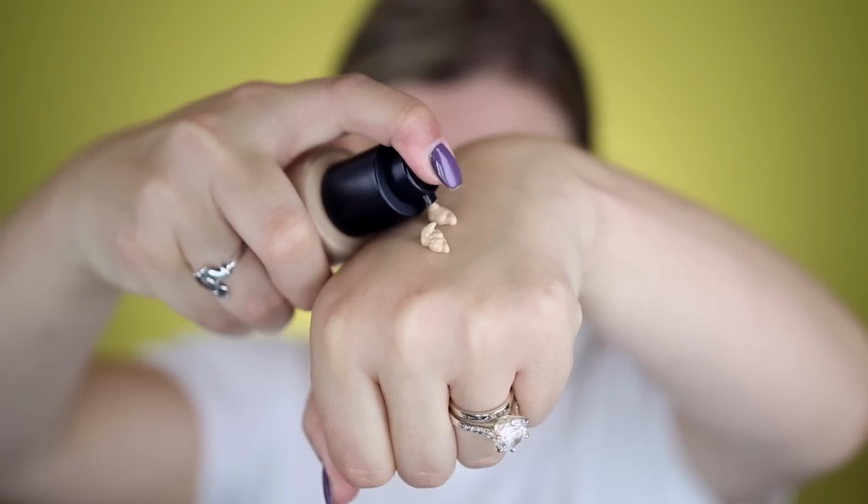So this is the foundation. This is the shade Warm Sand. I'm not going to go in with too much, especially on a hot day like this. I don't want my foundation to be too much, so I like to slowly build it up.